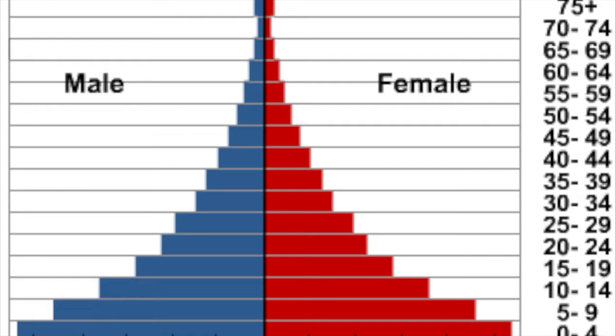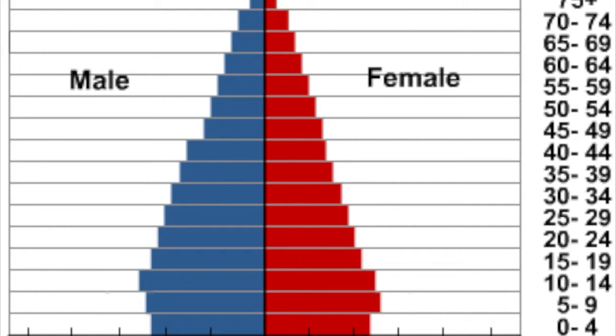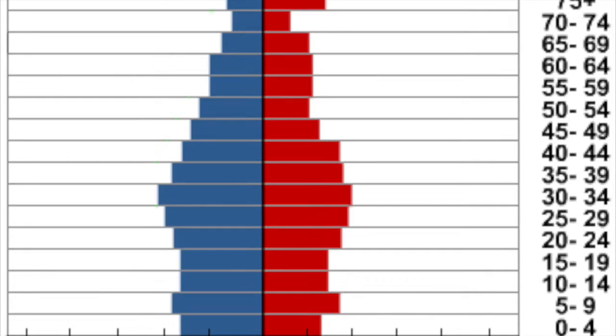Stage 1 involves an expansive pyramid with concave sides, high birth and death rates, and short life expectancy. Stage 2 once again involves an expansive pyramid but with straight sides. It still has a high birth rate but a falling death rate and a slightly longer life expectancy. Stage 3 is stationary. It has convex sides, declining birth rate with a low death rate and a longer life expectancy. Stage 4 is contractive with convex sides, very low birth rate and a long life expectancy.